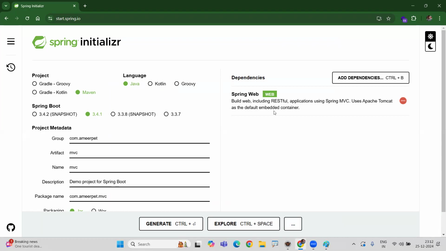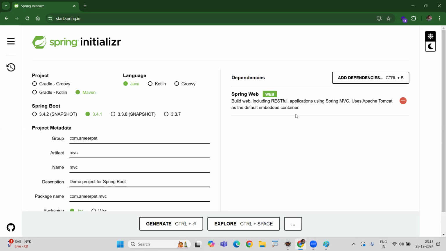Whenever you are developing a servlet-based web application manually, we install the Tomcat server and deploy applications through it. But here, it automatically takes the inbuilt Apache Tomcat server as an embedded container, created for this application only. This is enough to create simple applications like a Hello World program and display some information on the web page.